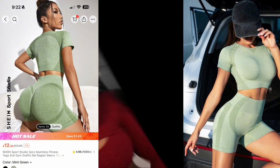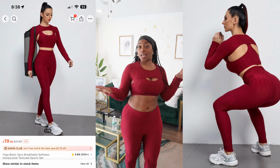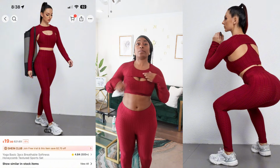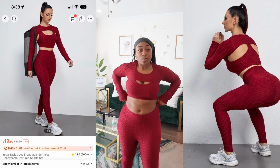Okay? Now this one is a fan favorite and it's a personal favorite of mine. The back looks like this. And it's like a 3-for-1. So this piece is separate from the rest of the body. You put it over top. You don't have to wear it. You can wear it. It's all up to you. And then, of course, the pants.